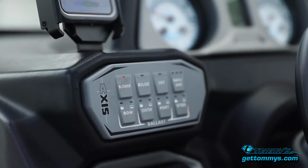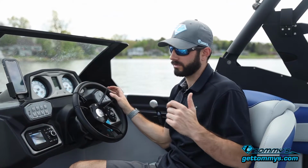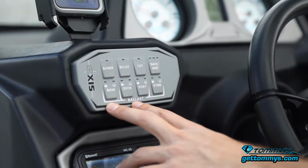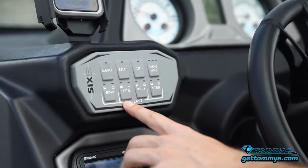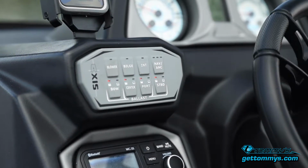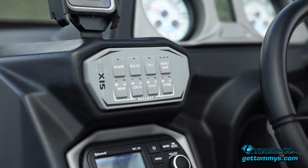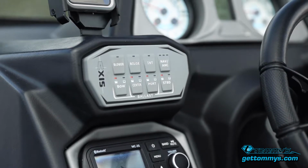In order to get the boat surf ready, one of the next things that we're going to do is we're going to fill the ballast bags. Well, on an Axis, this is an A24. We've got 4 ballast bags, one being a hard tank, which is the center tank. So one click is going to start filling each of those ballast bags, and we want to make sure that each of those ballasts is filling regardless of the type of wave that we want. We're going to want all those bags filled.